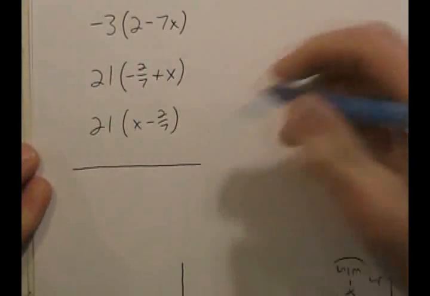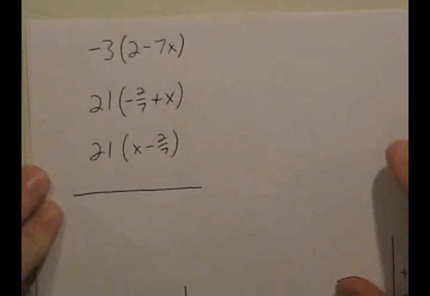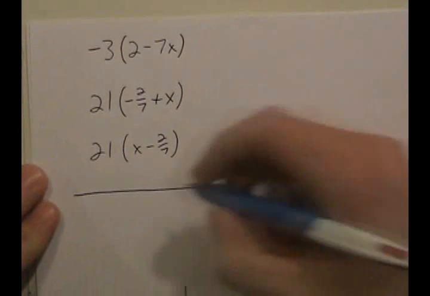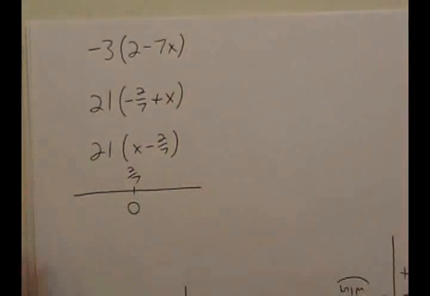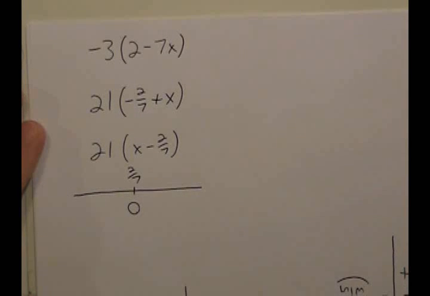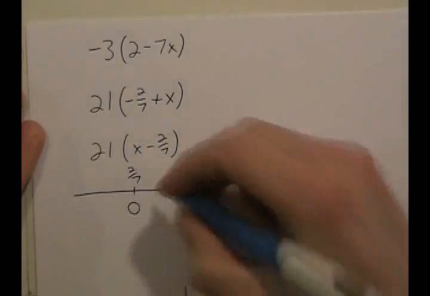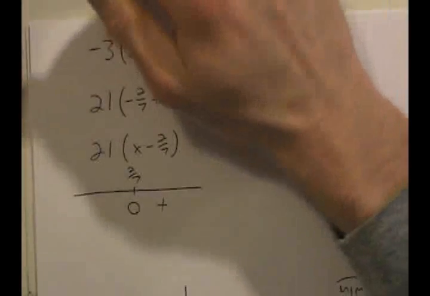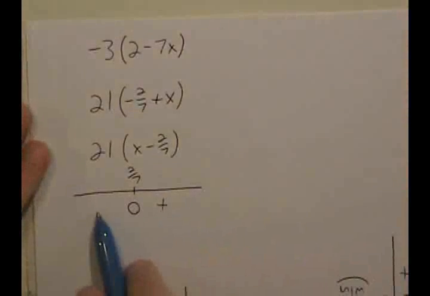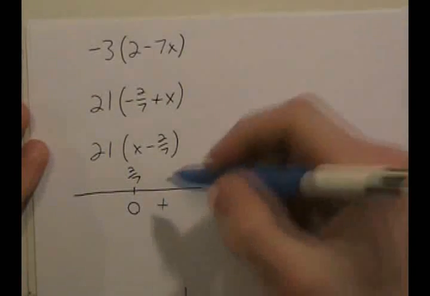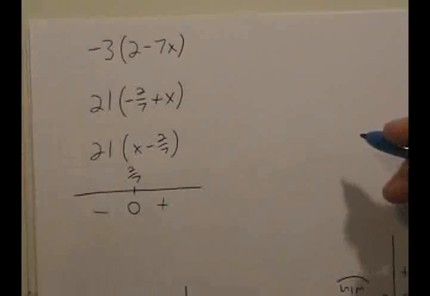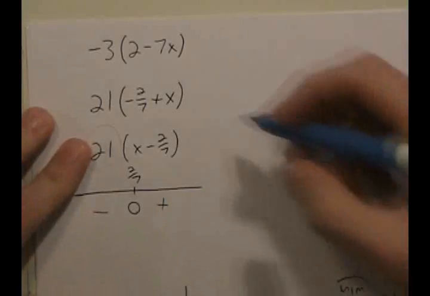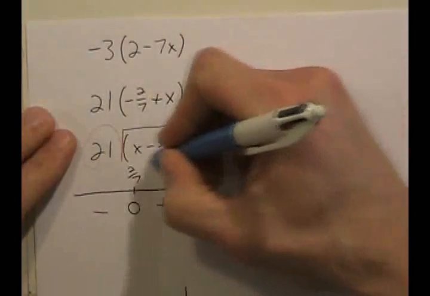All you got to do is mark down the value of x that makes it equal to 0. So clearly, it's going to be 0 at 2/7. And you can see how these go already. If x is larger than 2/7, pick a large number, plug it in. Large numbers minus 2/7 are positive, and as is always the case when we switch over across 0, the sign of the entire thing is going to be a negative number. We don't have to worry about this 21 out front because it's just a positive constant. It could have been any positive constant, and we only would have had to concern ourselves with this.